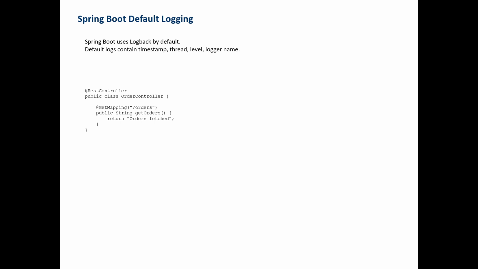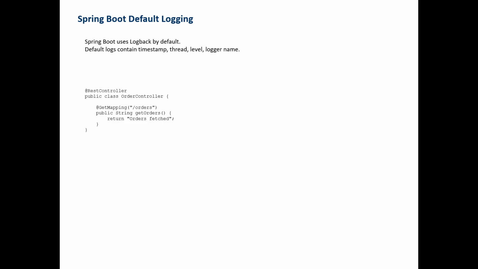To print default logs, you can create a logger object and print with it. The log contains the date, thread name, log level, logger class name, and the logger message. In my previous session I already implemented this logging in a Spring Boot application. I will add the link in the video description. In this session I am explaining in depth why we need logs, their importance, how to use them, what is bad practice and good practice, and the interview questions.